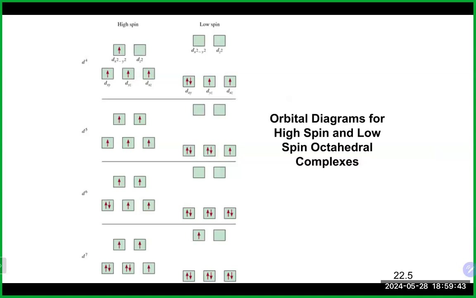On the left there, you can see a much smaller separation. And again, we have a lot more unpaired electrons on the left, and a lot more paired up electrons on the right, diamagnetic, giving us our low spin. And again, this type of splitting, where we have those 3 on the bottom and those 2 on the top, is specific for a coordination number of 6 and octahedral geometry.